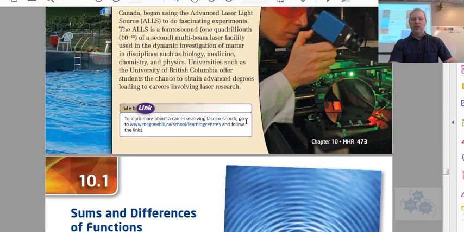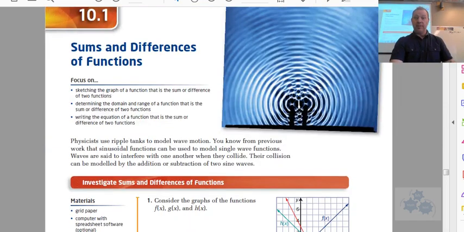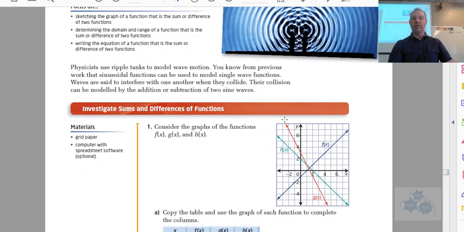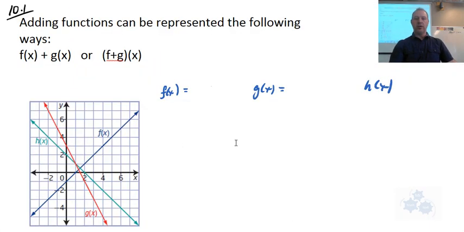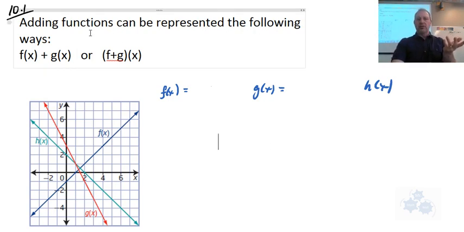Okay, so moving on. Another physics application here, right? Two waves, when they make waves, there's constructive and destructive interference. So let's get to our first example here. You've written this down already, and you've sketched that graph, roughly. So this is what we're going to do. We talked about adding functions, okay? If f of x was added to g of x, what would we get?